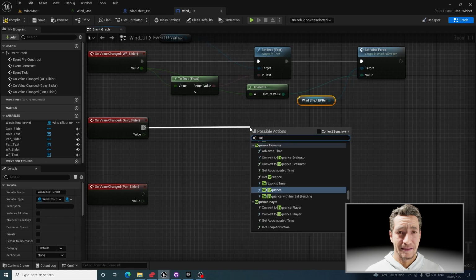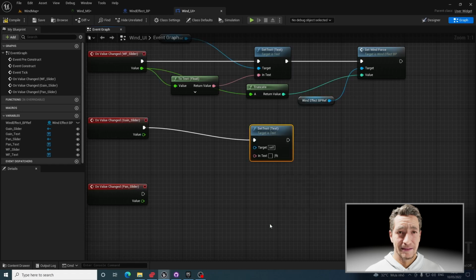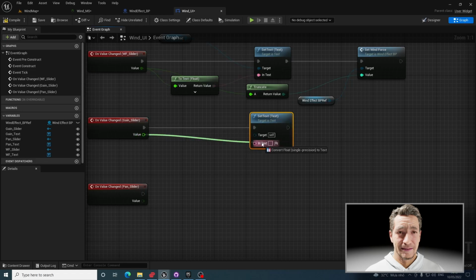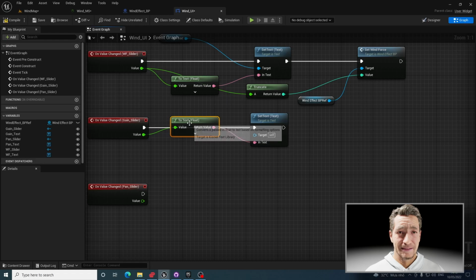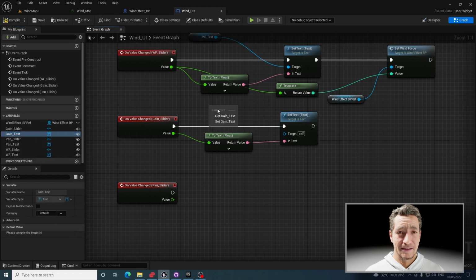Add a Set Text node. Join to the on-value changed node. Connect the value to in text. Add a reference to the text box and connect to the Set Text target.